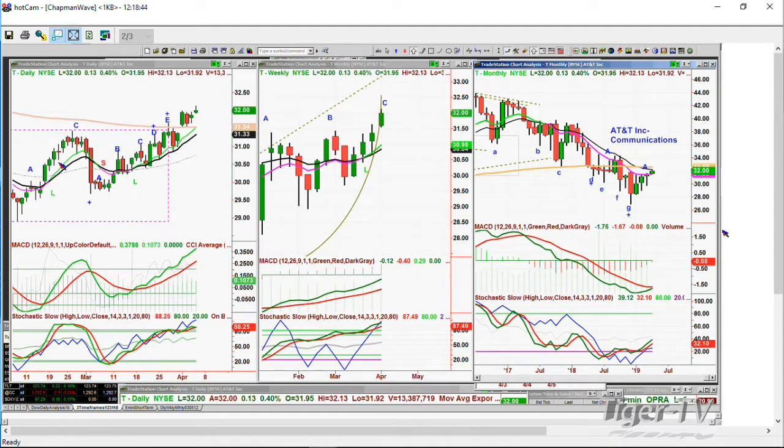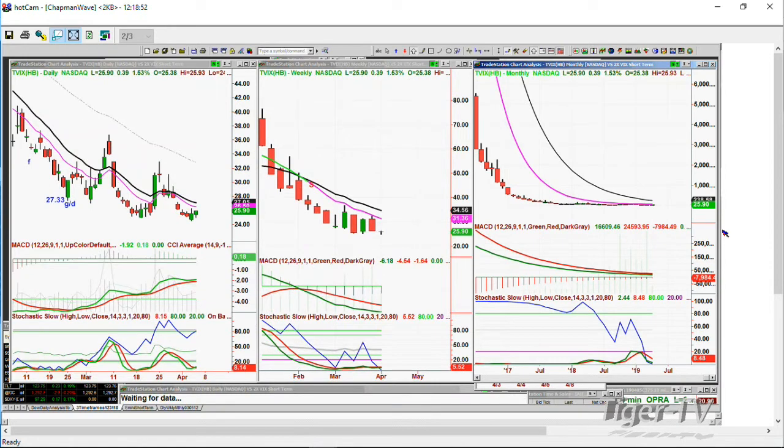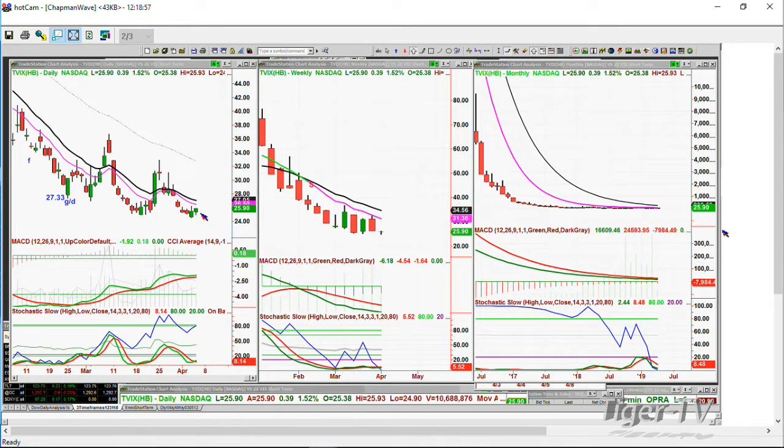I had a question about the TVIX. The TVIX yesterday was trading in the 24s, maybe low 25s. Whether it was a perfect time to get in — I just see enough strength to say kind of no right now. By tomorrow, I've got leg D, maybe leg E in the Dow. I've got the same sort of thing in the other indices. In the Chapman Wave methodology, when we get to a D or an E in the Dow, I'm already looking for short-term traders to have a short position in. I held off this time — I still think there's some residual strength here.